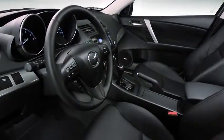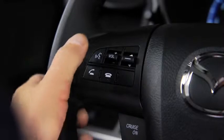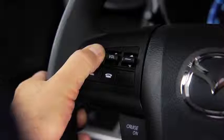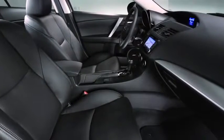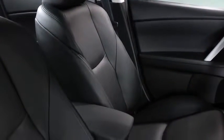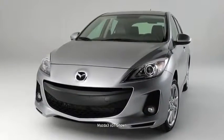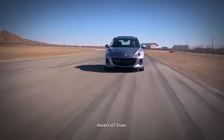Open the door and you'll find a cabin packed full of features, such as an advanced keyless entry system, push button start, steering wheel mounted audio and cruise controls, and available blind spot monitoring. Soft touch materials are everywhere. The whole cabin is finished with a level of craftsmanship you'd expect at a much higher price point. The exterior also sets the Mazda 3 apart, with a sporty, aerodynamic look that promises an exciting ride.